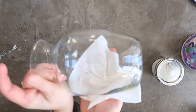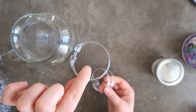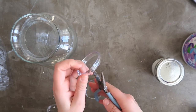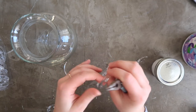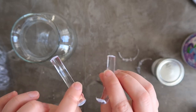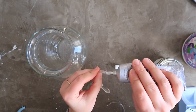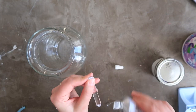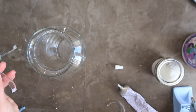I grabbed some plastic shower curtain hooks — they come in a pack at the Dollar Tree. Because they don't break nicely and can shred and chip, I used floral wire cutters to cut the shower curtain hooks in half. I then used hot glue to secure the two half-hooks to the glass vase as handles. That wasn't the best idea because the hot glue didn't hold — they looked good at first but the handles popped off. So I redid it using a combination of E6000 and hot glue.